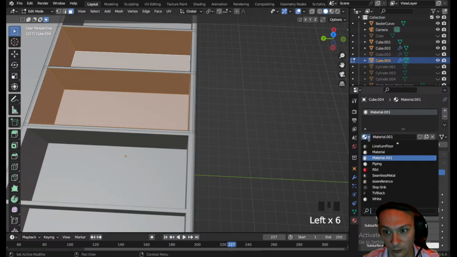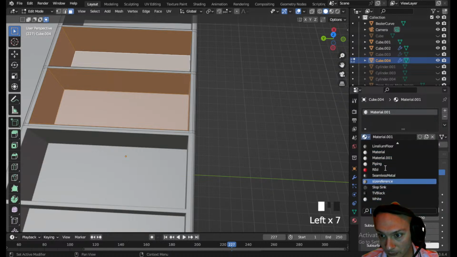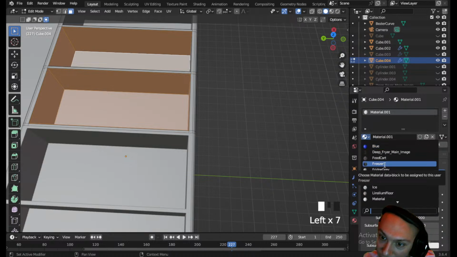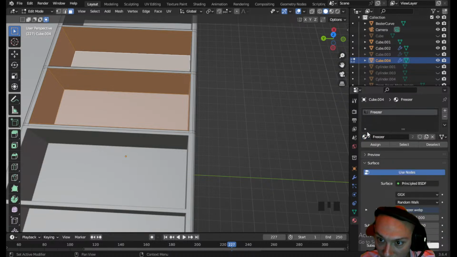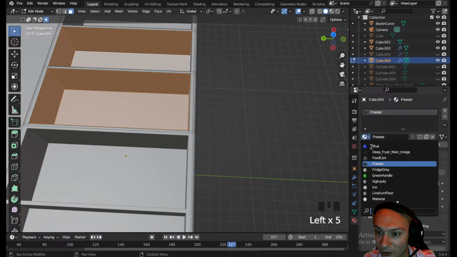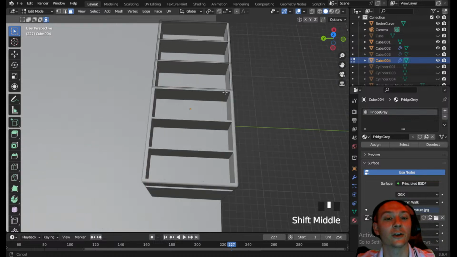So we're going to make this one the... where's the... didn't I have a fridge? Am I losing it? Oh, freezer, no. Fridge gray. Are you serious? Fridge gray. Alright, what? Fridge gray, there we go.